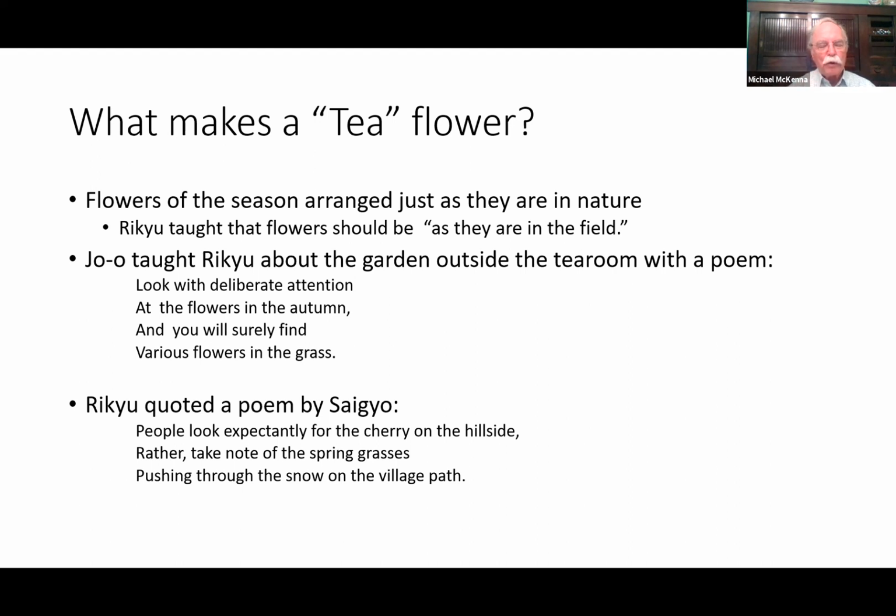If you look at the books or talk to a student or a teacher of the tea ceremony and ask what a tea flower is, you'll hear something like, tea flowers are flowers of the season, arranged just as they are in nature. So very simple, very restrained kind of feel to the flowers that one uses in the tea ceremony. Sen no Rikyu, the codifier of the tea ceremony as it's come down to us, used to speak about tea flowers being, quote, as they are in the field.